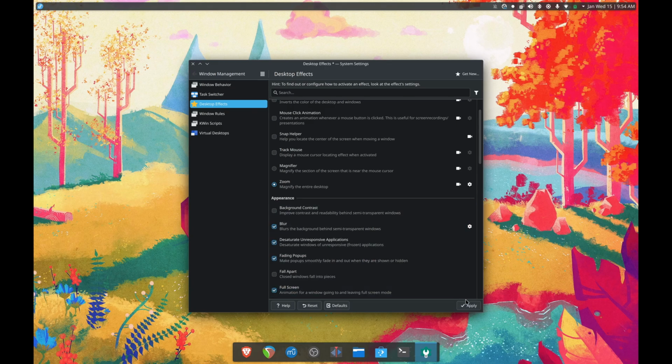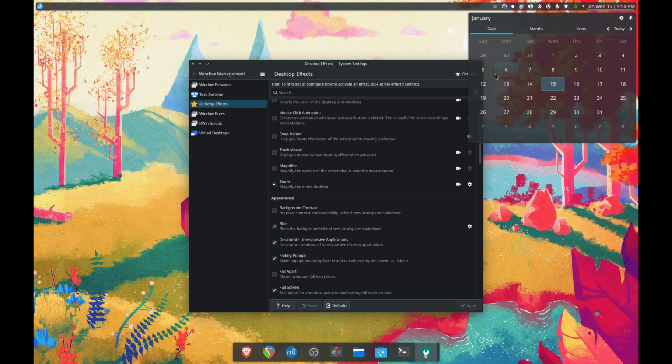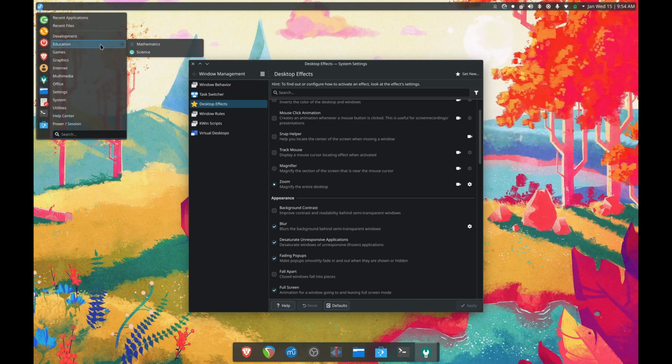I like the blur. I'm going to leave the blur back on, but again, reducing it down to very, very light so you can actually see the blur behind the panels. And if I come back here to calendar, it's much more obvious that this is a transparent panel or a transparent window, which is what we're going for, or what I'm going for.